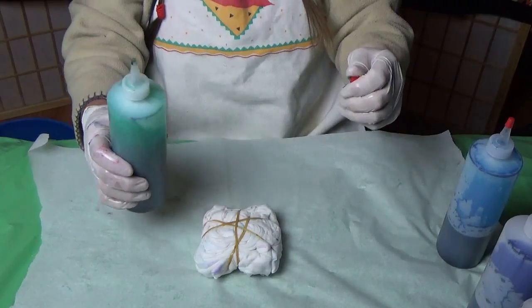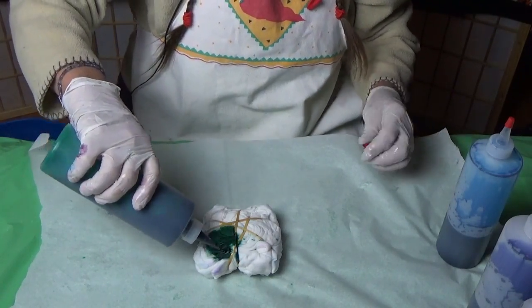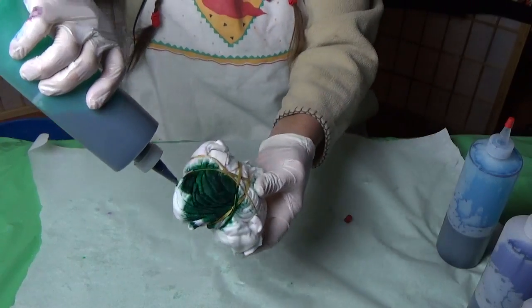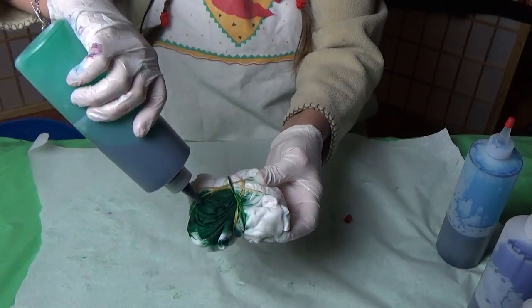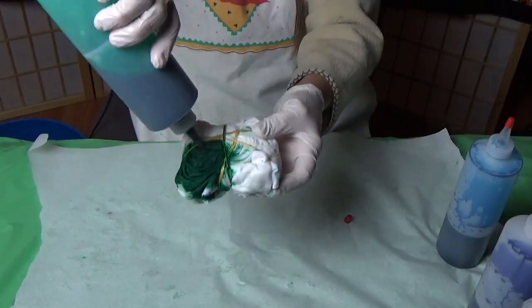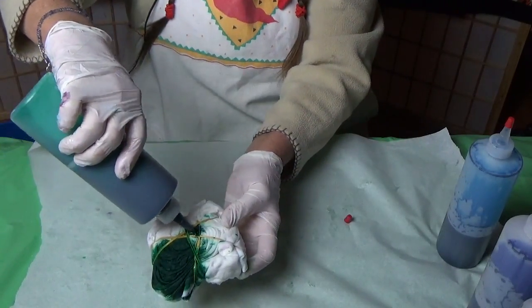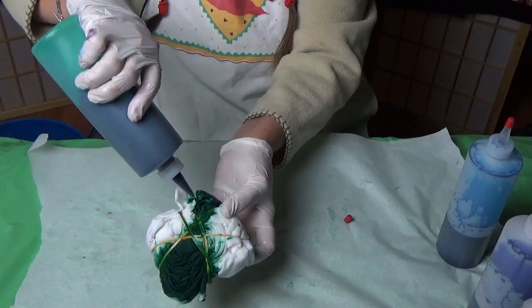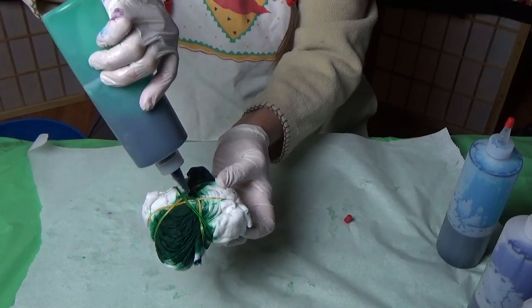I'm just going to pick an area and saturate it. Going to put a lot of color. This little pie wedge, I'm going to put it in between all the little folds. Make sure it really takes in a lot. And I don't care if it drips out the bottom, that's fine. Okay. And put a little in the middle and a little on this side. And whatever pattern you like, whatever floats your boat. Gotta make sure it really saturates.